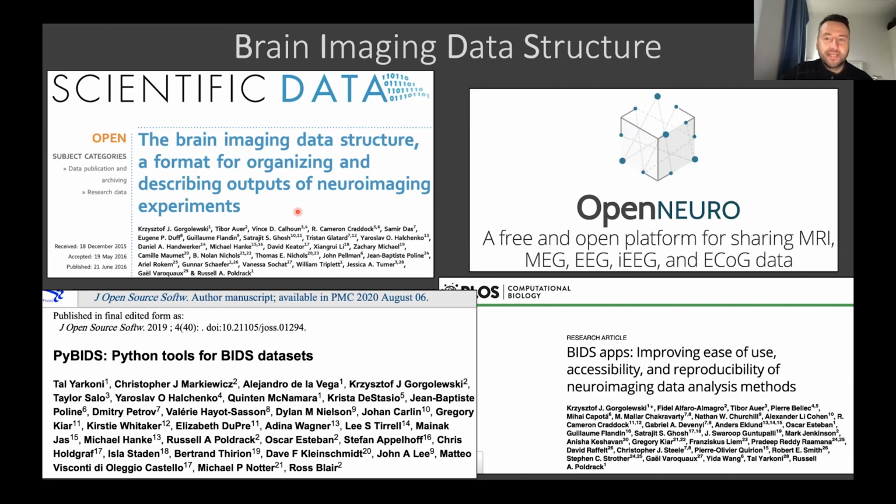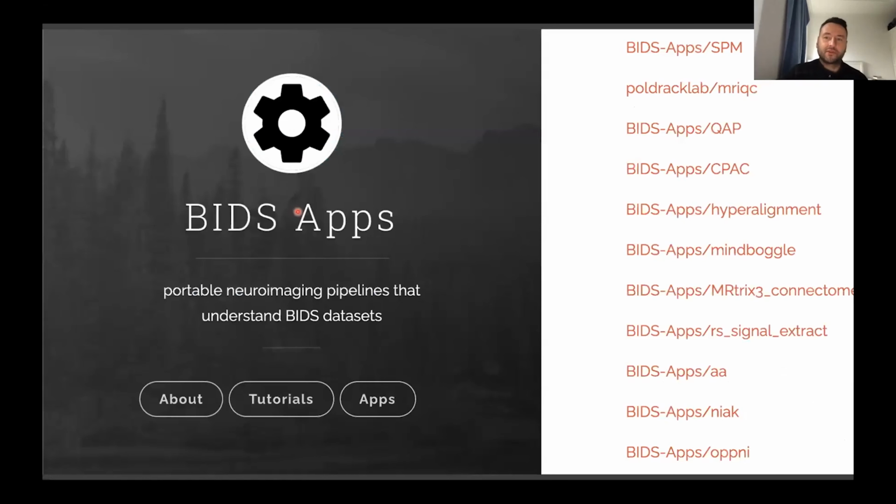And there exists an ecosystem of software products that can work with BIDS data. This is an important advantage of having a standardized data format, that it is interoperable. So software products can read it, can use it, and it can be used to exchange data between different software products. And there exist already a number of BIDS apps. So typical neuroimaging software like SPM, fMRIPrep, and so on, they all exist in the form of BIDS apps. So if the data is in BIDS format, these apps can directly read it and perform the typical processing on it.